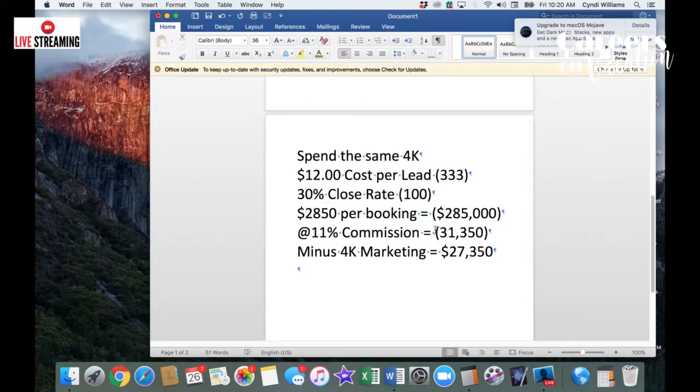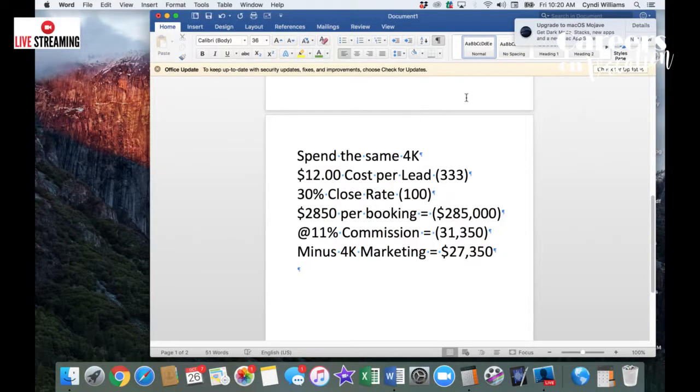I don't know if I figured out the number before. Yeah, it was 175, right? And then if they work with their sales force and they get it to this 30% mark, right? Then they're going to close 100 sales, okay? So if they close that, hang on for me 1 second. I'm switching back and forth here because the screen keeps shrinking on me. One moment. So if they get that close rate, they're going to sell 100 instead of whatever they were selling before.